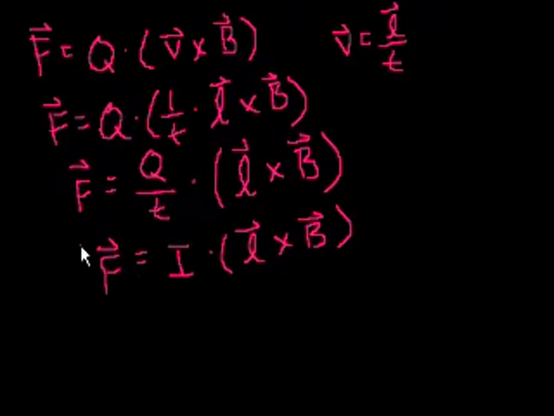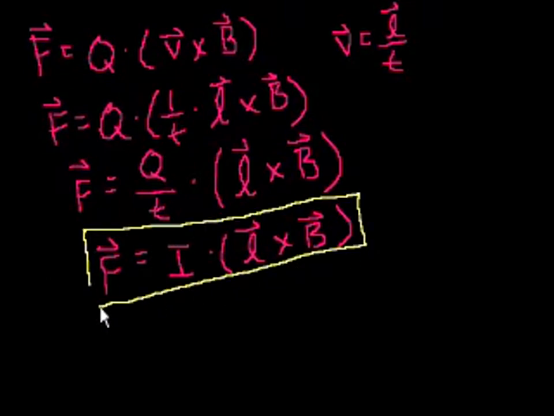So let's see if we can apply this formula, which is really the same thing as this. We just took the division by time and took it out of velocity, so we get distance, and we took the charge divided by that. So we took charge divided by time, or charge per unit of time, and you get current. So this is really just another way of writing this. It's not even a new formula. You could almost prove it to yourself if you ever forget it.